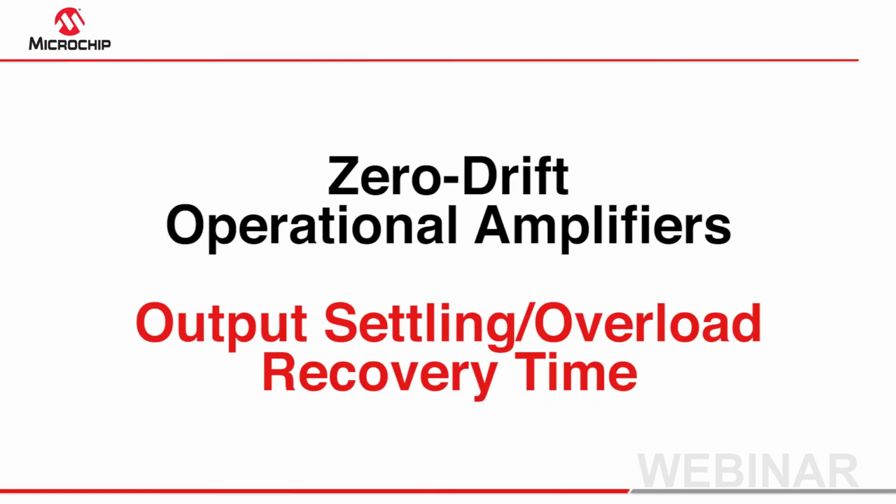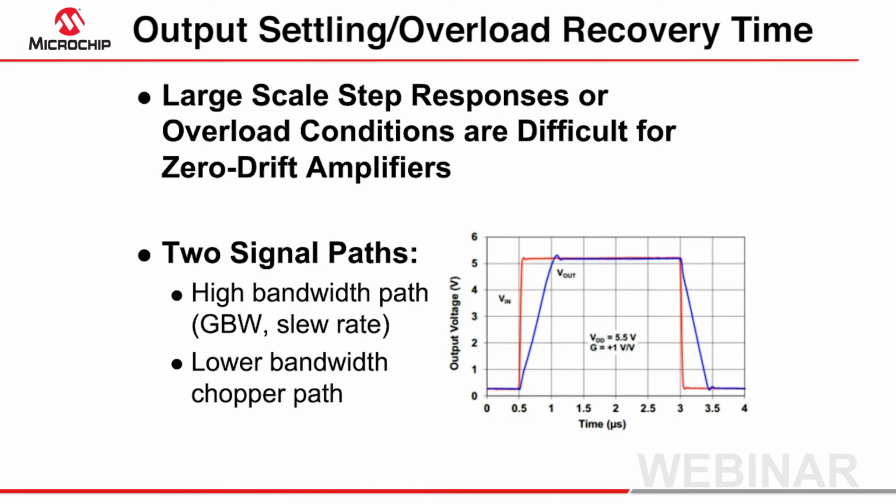As it is with most things in the world of engineering, there are trade-offs when it comes to zero-drift amplifiers. The superior precision performance of these devices also leads to a disadvantage, namely their time domain performance. Events that involve driving the amplifier into an overload condition or a fast, large-scale signal step on the amplifier's input are difficult situations for self-correcting architectures.